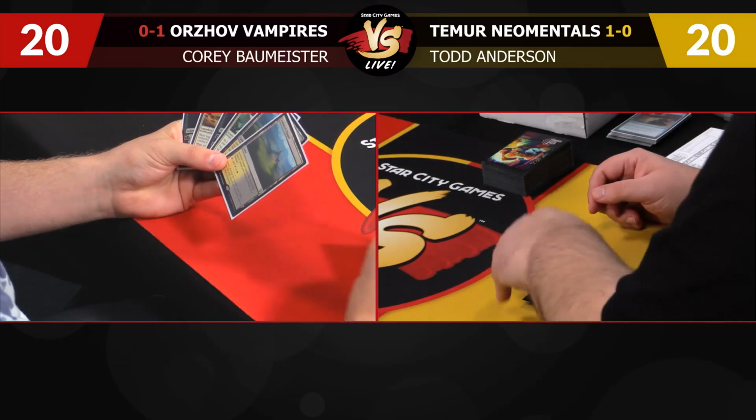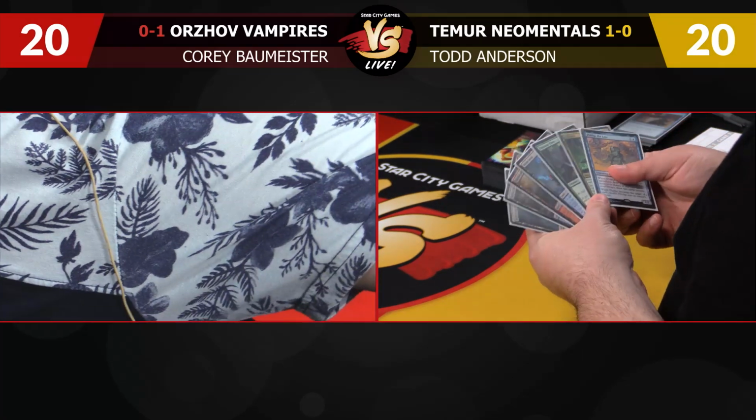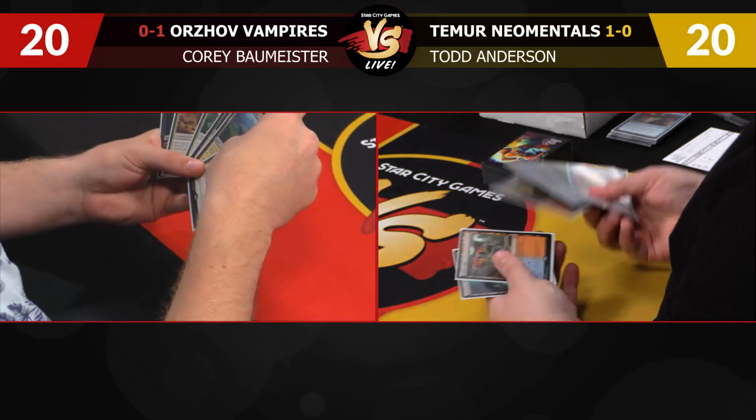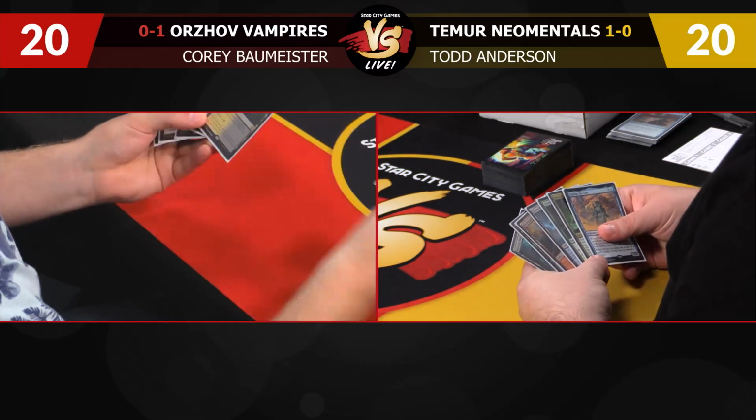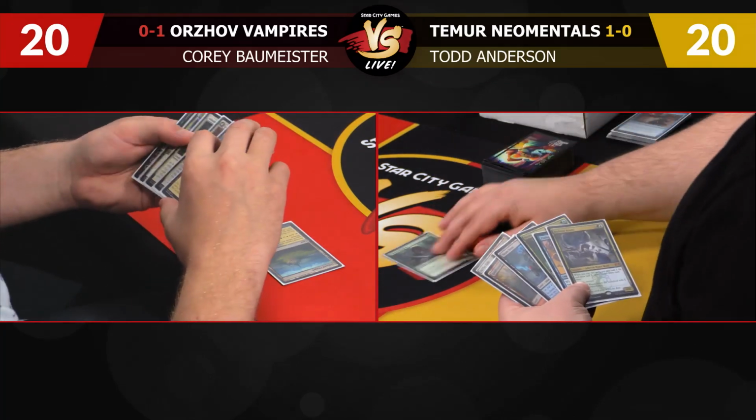So I am going to try to keep this. I think we're going to bottom this since we have a redundant copy. Seagate Wreckage. But that one enters the battlefield tapped, so there's a lot of downside to it. Your turn. Our hand is pretty bad, but what can I do? 18. Okay.